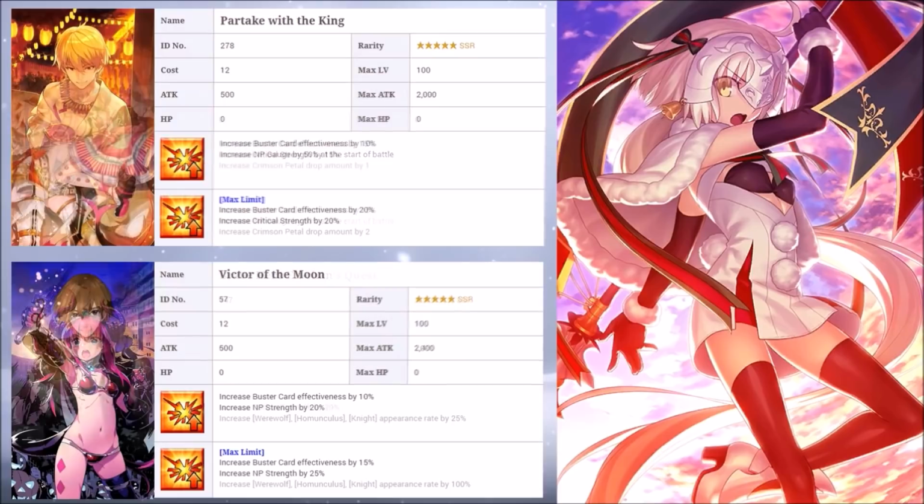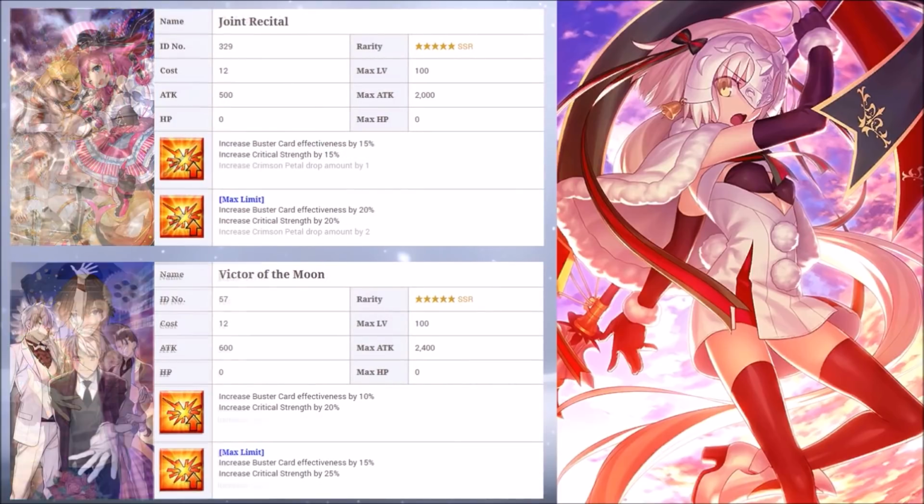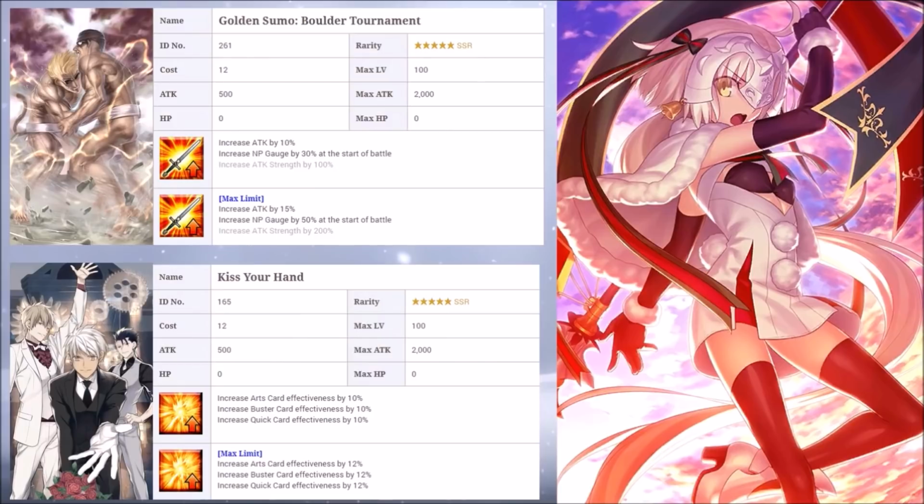I recommend these 2 CEs if you have a strong star generator. Lastly, Golden Sumo works with everyone basically, and it was free. Kiss Your Hand will increase all 3 attack types, so whatever you use, the effect will have a slight boost. Again, just focus on her damage.